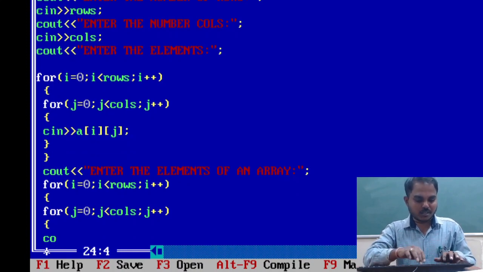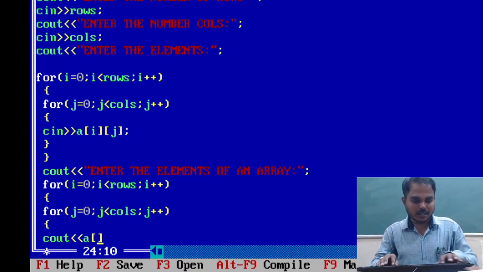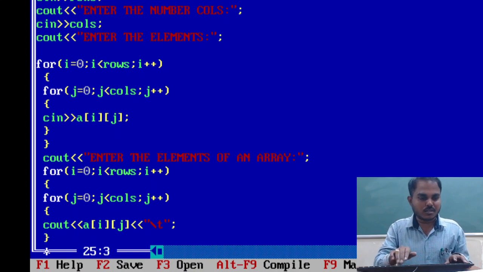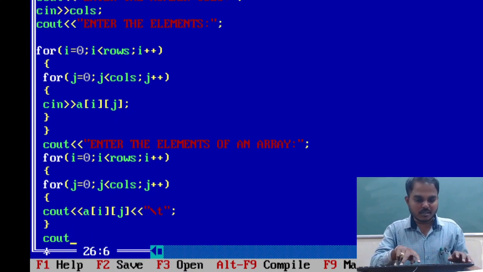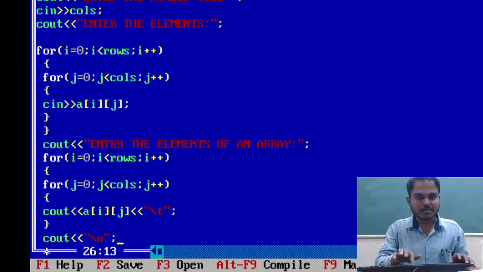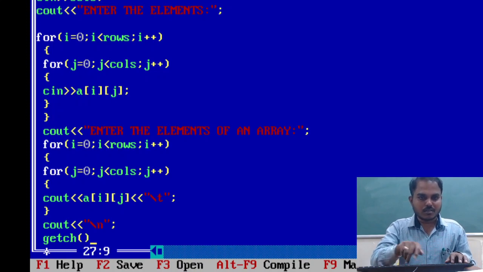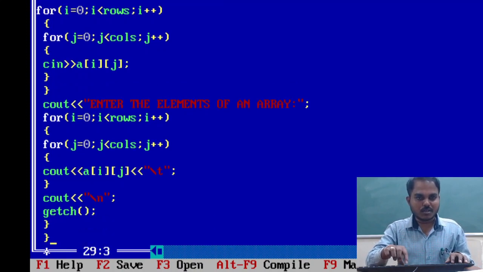So print cout a of i and j. So I want to take it to the next line. So let me close it. Next, cout \n for the new line. Okay. So let's see it. So close the two curly braces.